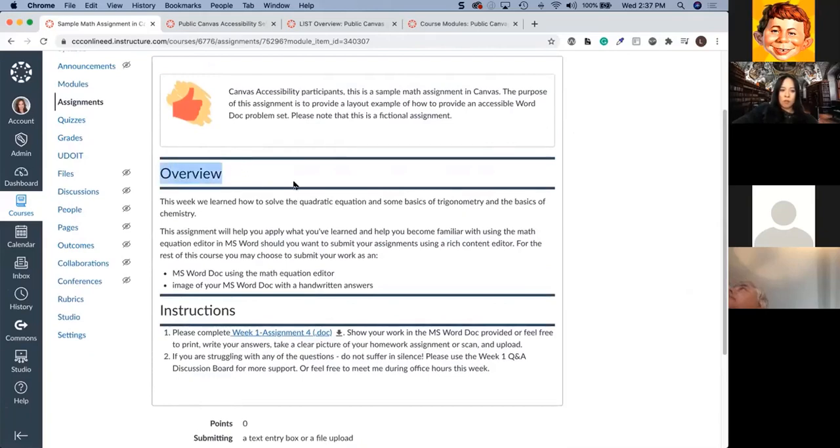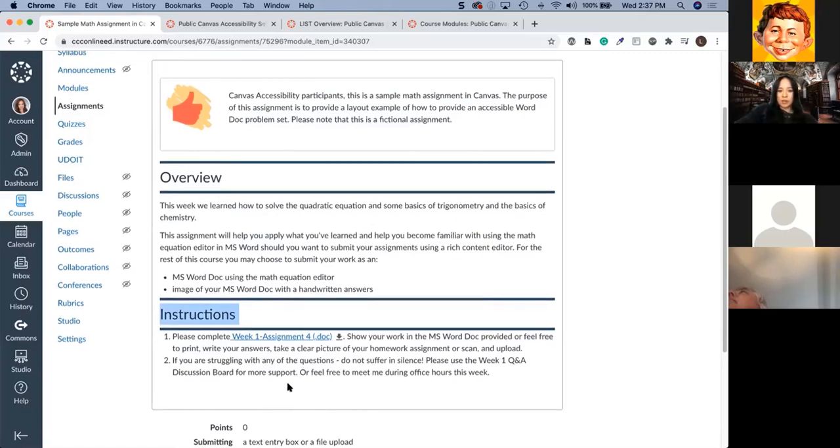We have an overview section, and I just created a heading so that it pops, and then I added some fancy lines to provide some organization, and then instructions. So there are two parts, overview and instructions. We say here in the instructions, please complete week 1, assignment 4, and then allow them to download it.